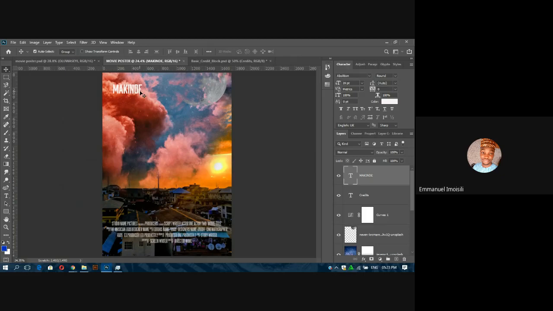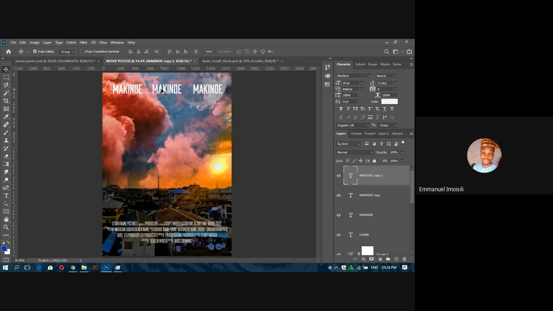Instead of creating another text tool, you can simply duplicate this and edit. Holding your Alt key, click on this and drag, because we want to create three different actors here.